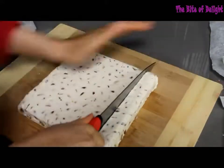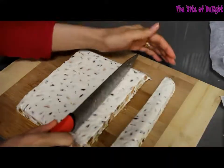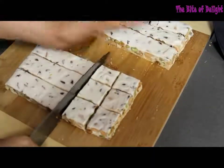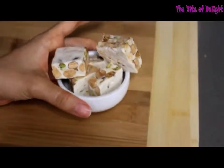And there's the big reveal. Yum! Okay, then cut them into smaller pieces. Wrap each piece individually with cling film to store them and prevent them from sticking to each other.